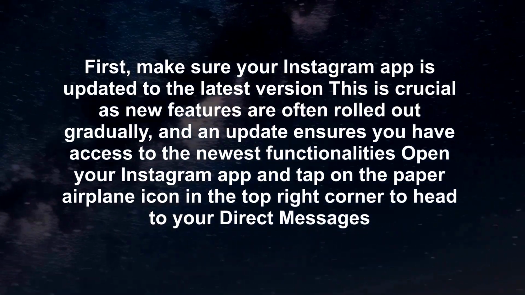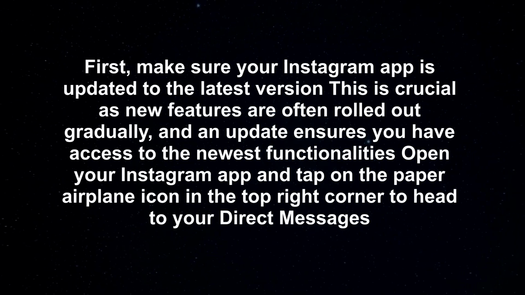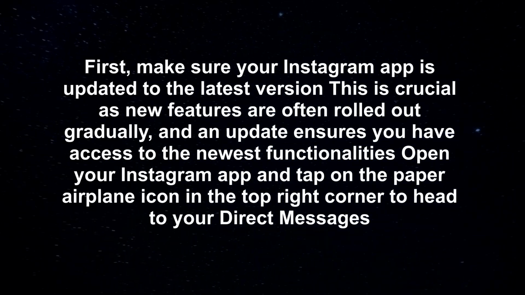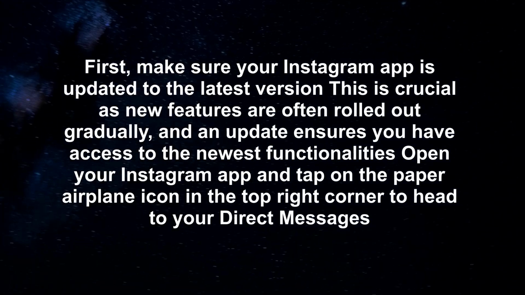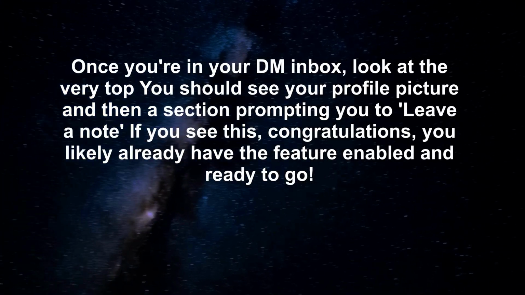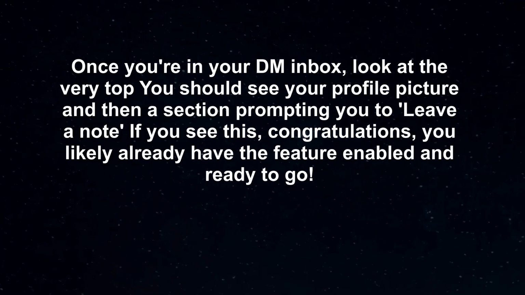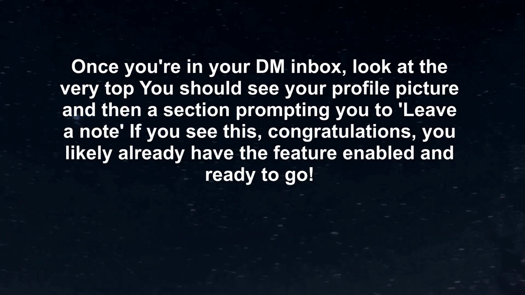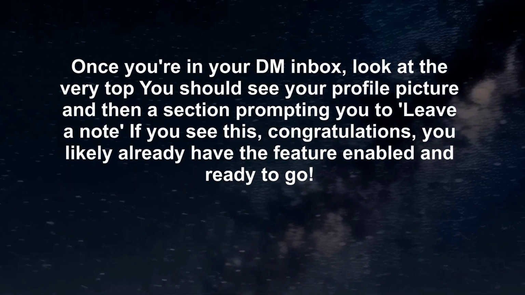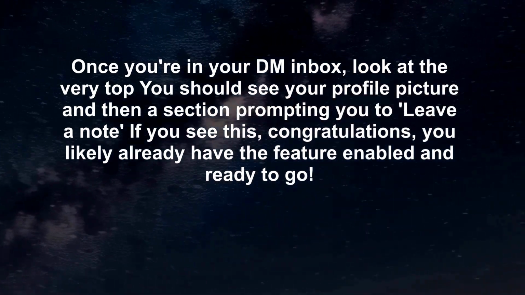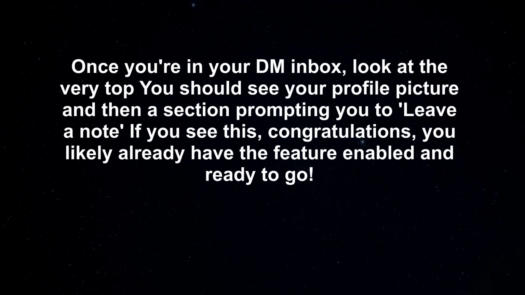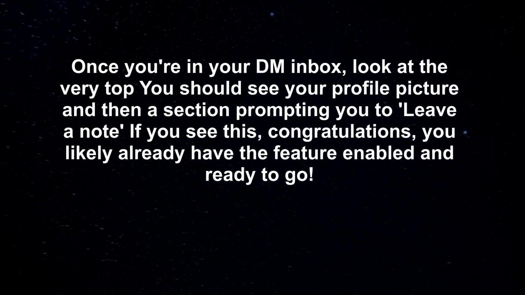Open your Instagram app and tap on the paper airplane icon in the top right corner to head to your direct messages. Once you're in your DM inbox, look at the very top. You should see your profile picture and then a section prompting you to leave a note. If you see this, congratulations, you likely already have the feature enabled and ready to go.